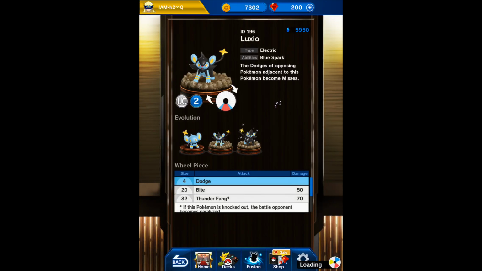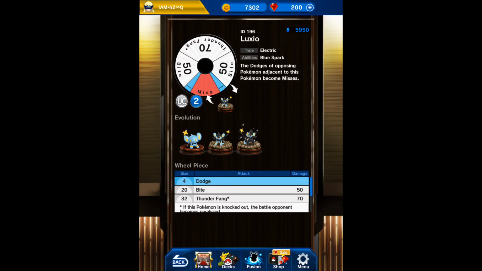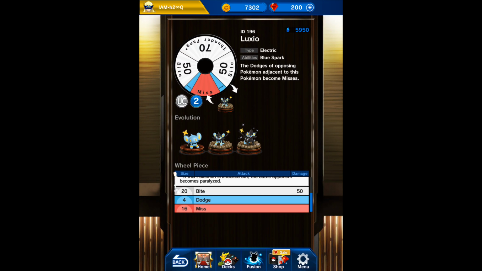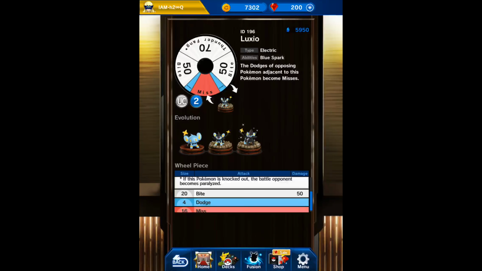Oh, they reduced the miss because it was huge, Luxio's miss, and they gave it two dodges. And there's Thunder Fang, so the battle opponent becomes paralyzed. I don't know how Luxio would go being added to the team because it's not that fantastic in my opinion.